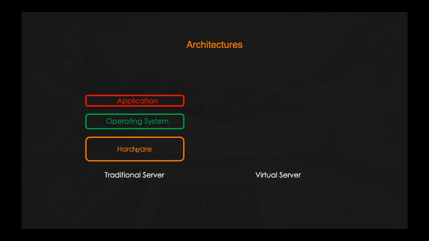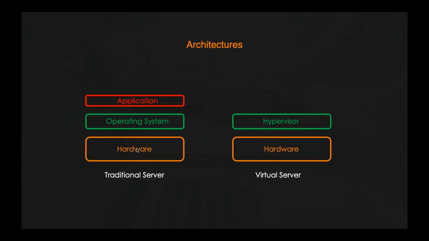But when it comes to the virtual server, there is hardware, and on top of the hardware there is a hypervisor. A hypervisor is nothing but your virtual machine, the virtual machine that does this isolation part. On top of that, you can create multiple resources that you want. One of the operating systems may be Linux, another can be Windows, another can be anything else. But the common scenario here is that all the operating systems use common hardware. This is called shared responsibility, that is, sharing of the hardware.